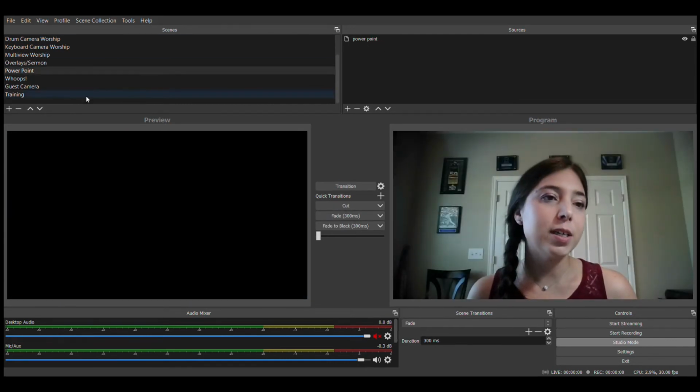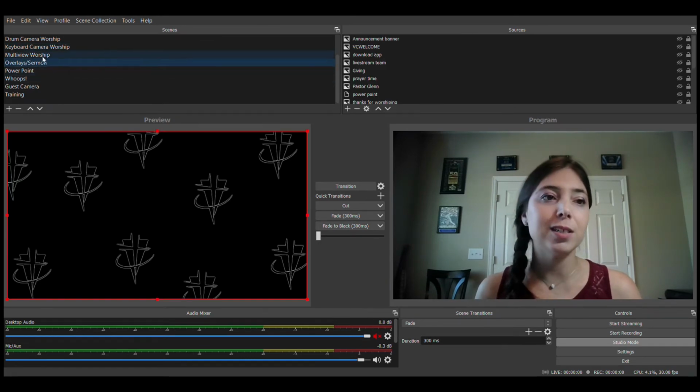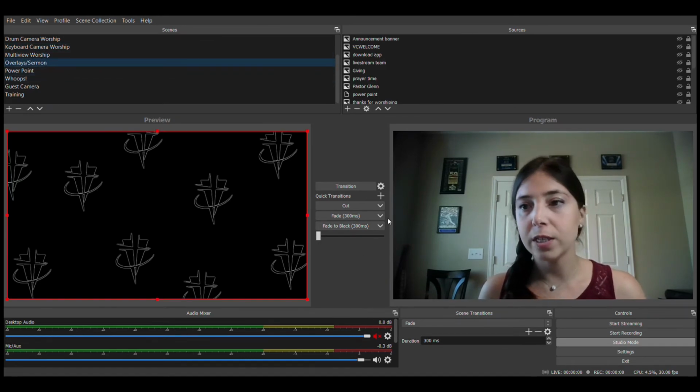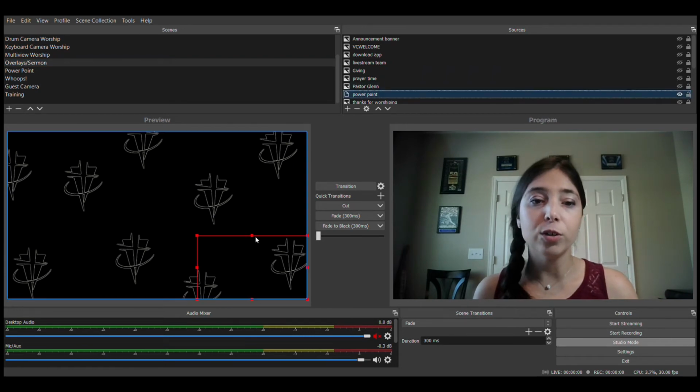But say you want to keep Glenn there and still show his PowerPoint. Well, that's in the sermons. You have his camera, and then you have the PowerPoint. And if I were to turn that on, and if I were to click on it, you'll notice a little red box pops up around it. The PowerPoint would show up right there.